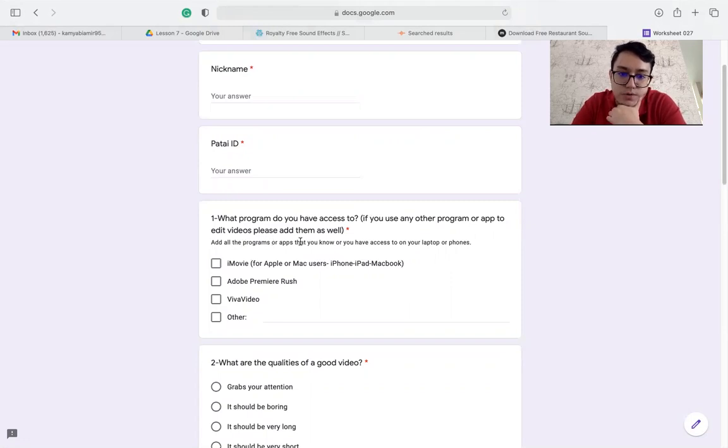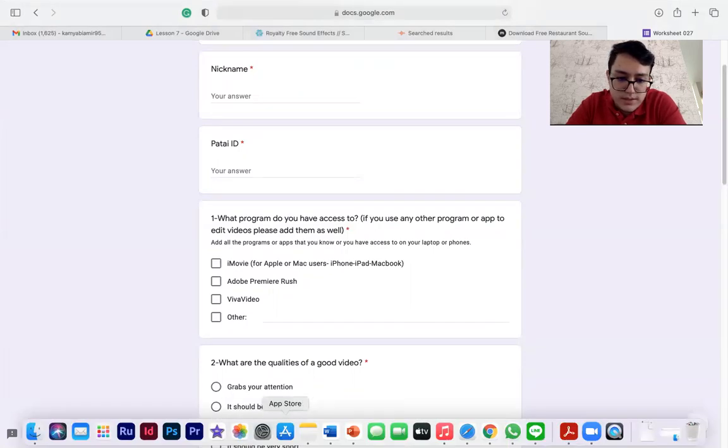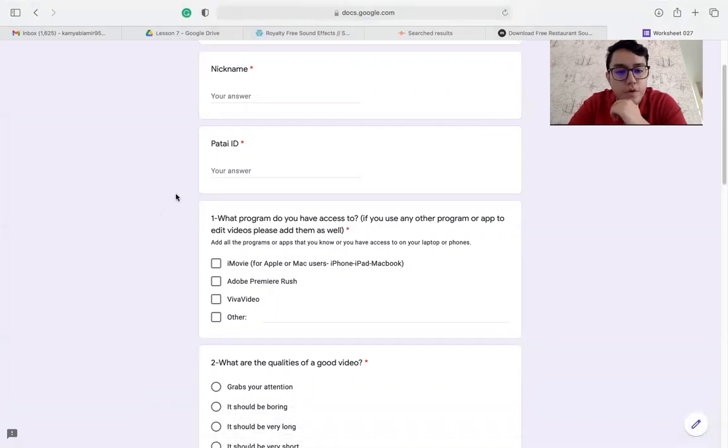So add all programs or apps that you know or you have access to on your laptop or phones, okay? If you have iPhone, MacBook, iPad, or any Apple product, you can choose iMovie. iMovie is this one. You see on my desktop, this is iMovie. So if you have iMovie, you just select iMovie. You can choose one, okay?